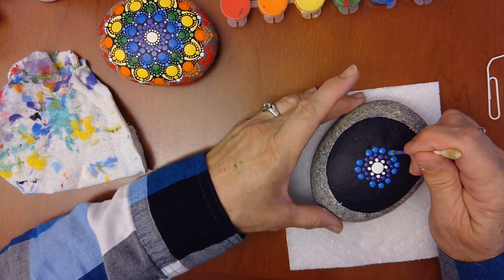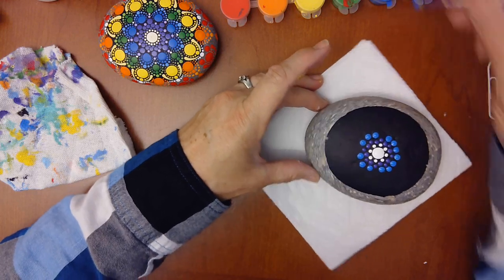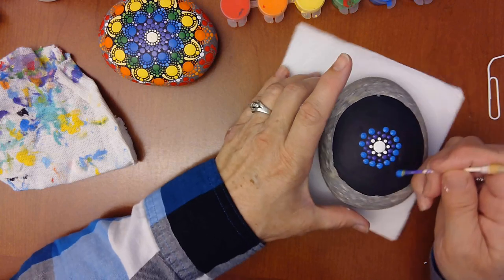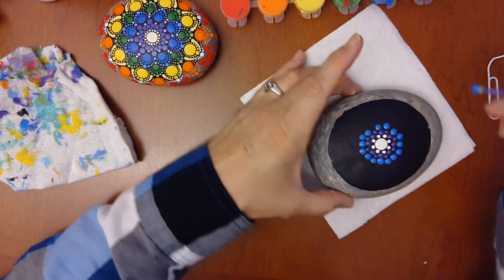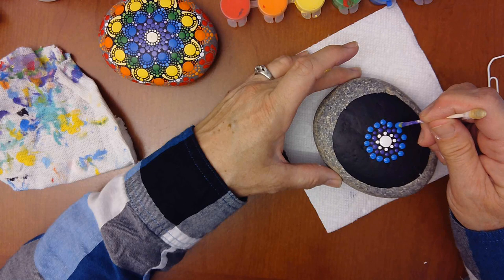Now I know if I press a little more, I'll get a bigger dot. And if I press a little less, I'll get a little bit of a smaller dot. So if you think that it might not fit, you don't press quite as hard and you can get a smaller dot. Like this one looks a little on the small side. So I'm not going to press as hard because I want to make sure it fits.